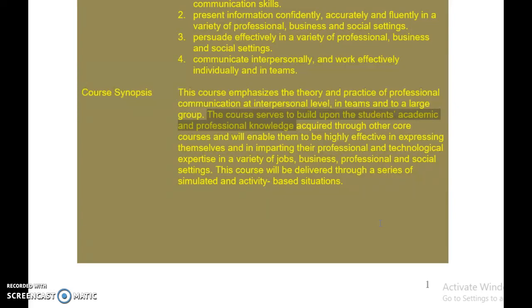Similarly, if you are from BIS or ICT, you should also include or take the information or the knowledge that you have gained from your core courses into PCS. If you are from petroleum engineering, that is also required from you.